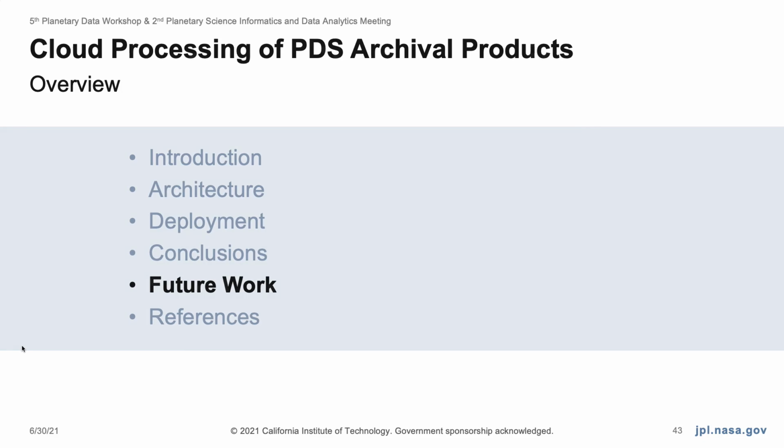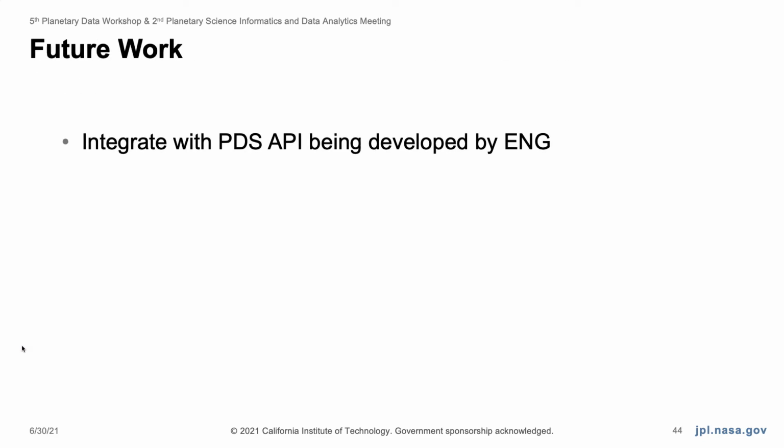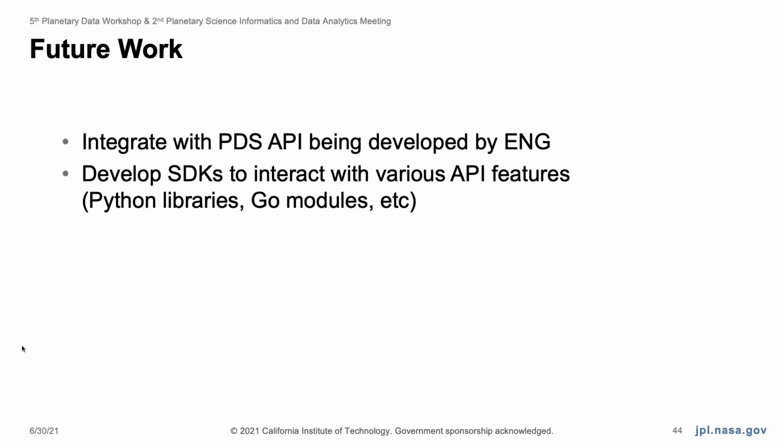For future work, one of the big things we want to do is integrate with the PDS API being developed by Engineering Node. This is an ambitious effort that they've undertaken to effectively unify all the different discipline nodes and their APIs into a single location. It's a great thing, and the way we've designed this, we should be able to interact with them no problem.